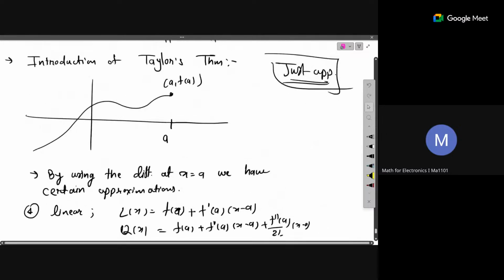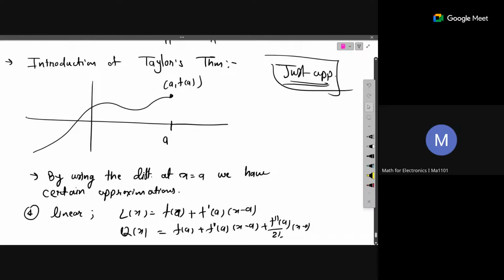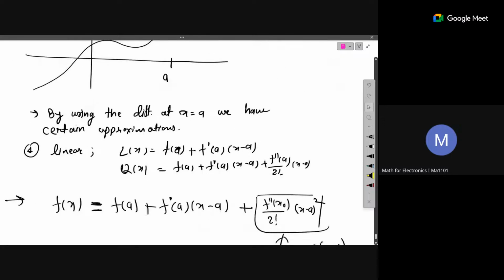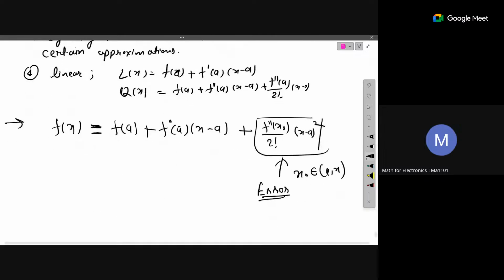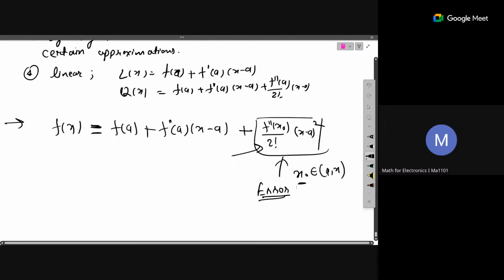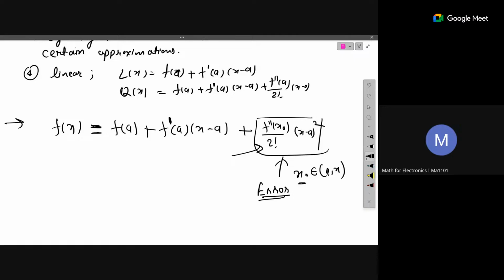So what did Taylor do? Taylor refined our approach toward the approximation of functions, right? Initially, we have linear and quadratic approximations, which use the differentiability of a function. But Taylor tried to find the error between the original function and these approximations. And that error comes out to be in a very nice form, involving the derivative. This error depends on the point x naught, and the position of that point is also specifically known to us. So that's the work Taylor did, and that's why Taylor's theorem is important.